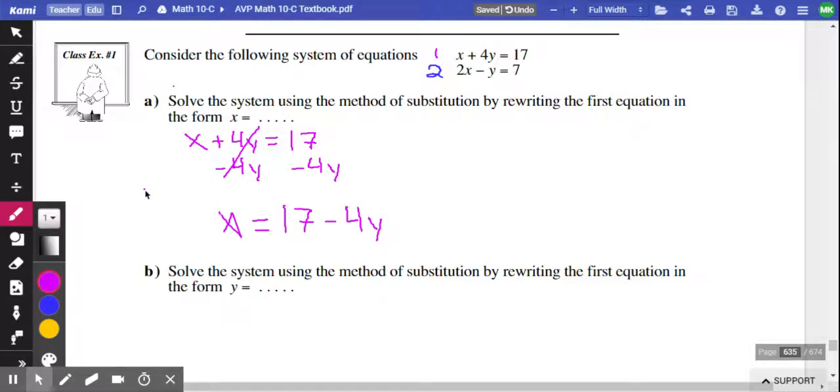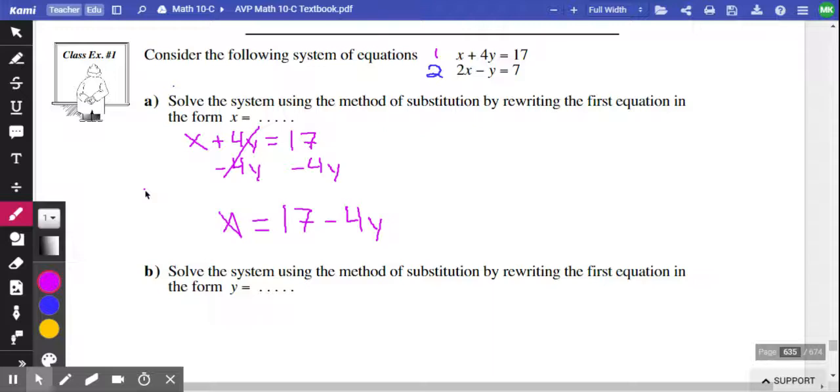That's the first step. Sometimes it naturally happens. Like the question already has it set up for you, which is wonderful when that happens. Sometimes it's not. So we manipulate one of the equations so it is. Awesome. B says, I'm going to ignore B. I'm going to show you my next step.